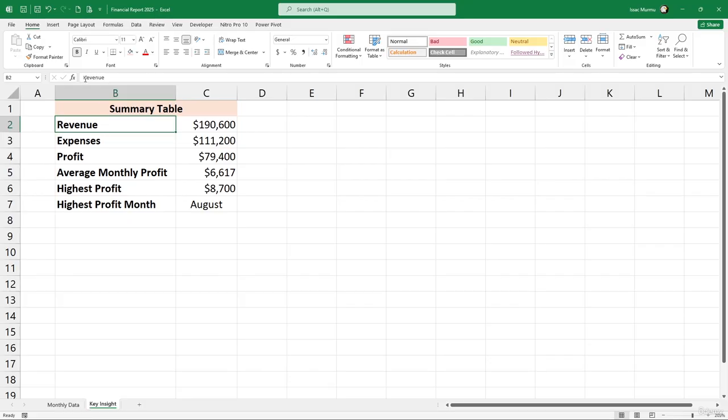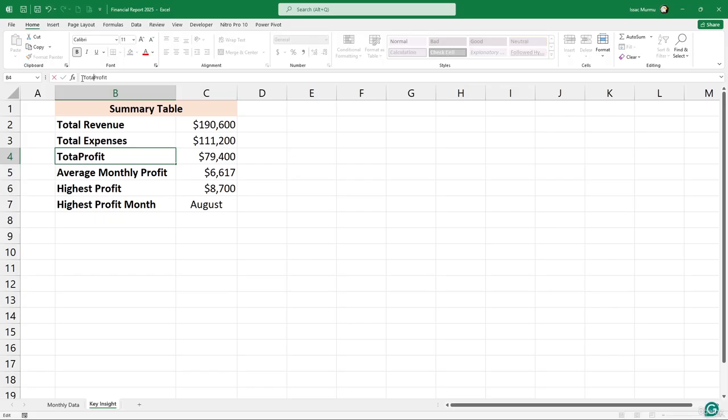We can just add here, let's say this is the total revenue, and we want to add the total expense again. This is the total profit, this is the average monthly profit, and this is the highest profit month. Okay, and that's it.